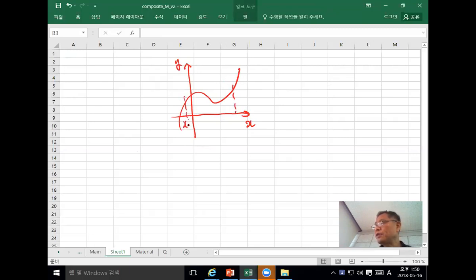This is x L and this is x u, the lower and upper ranges. So which x will minimize this y? Graphically we can see this is the one we'd like to find, and I will show you how to do it using Excel functions without any programming.